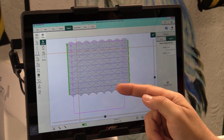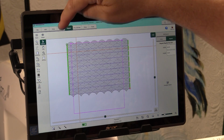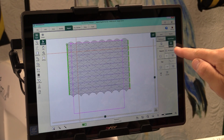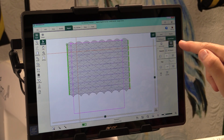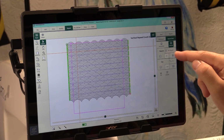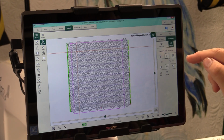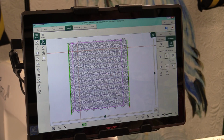And now I'm going to add my rows, which means I need to go back to modify and then go back to repeat. Now remember, you want to make sure that you're on vertical and not on horizontal, and we are on vertical. I need to add more vertical rows. So I go here to repeats, add, add. Do you see how that's adding the rows? The wrap is in place, so everything's good. Now I have my whole area plus the outside filled.